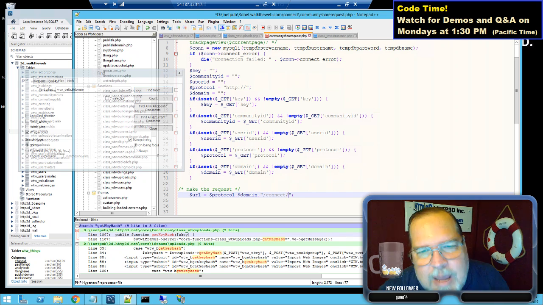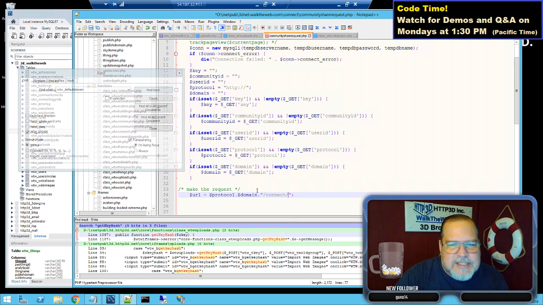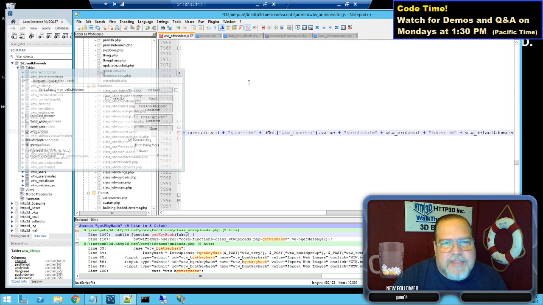You can go to 3d.walktheweb.com. Otherwise, this particular part will happen when we run it from the site that you've downloaded. So we'll get there with the testing part of it. But right now, we're going to just keep chugging along in the coding side. But yeah, you're welcome to jump on 3d.walktheweb.com at any time and see more about that side of it.